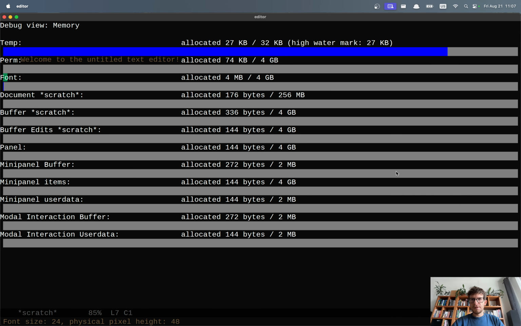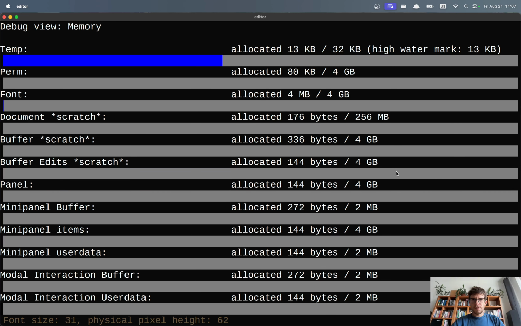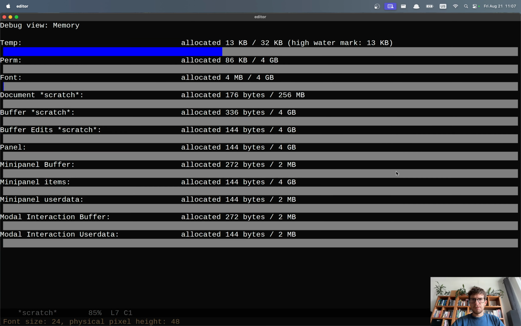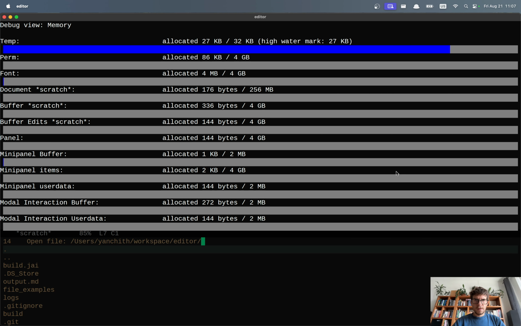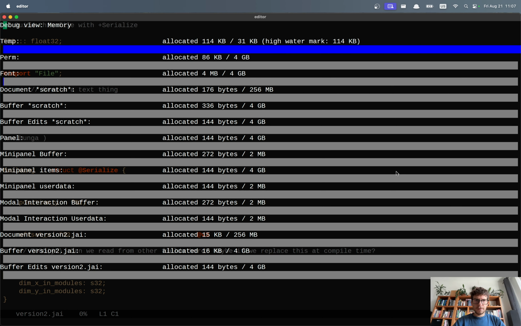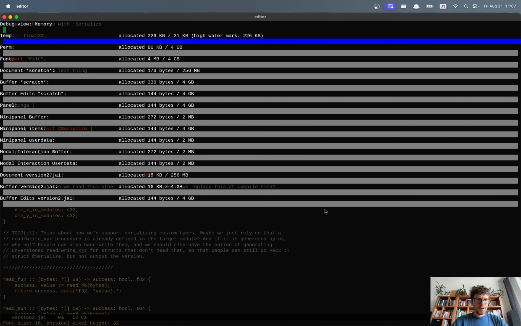I mean, you can see temp moving around from frame to frame, but yeah, if you open a file, then they are all pretty empty.